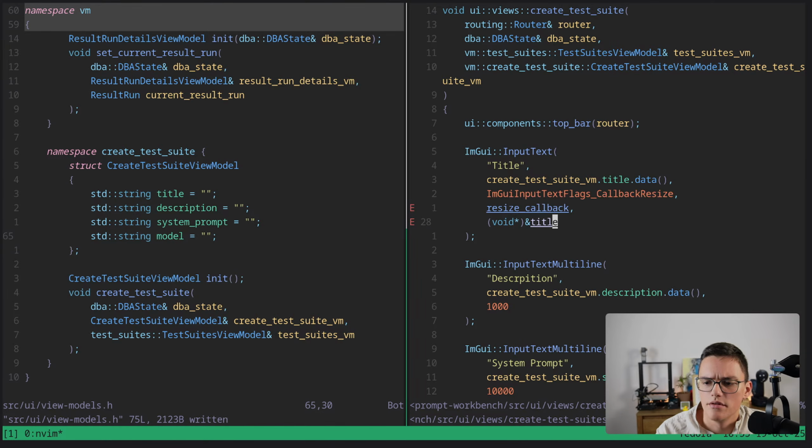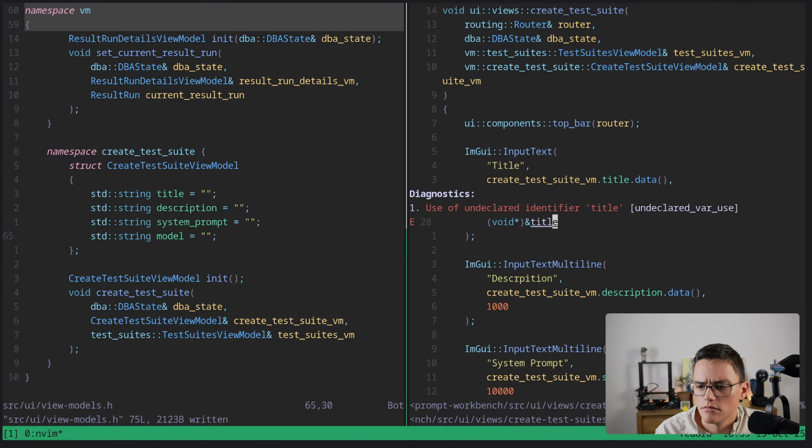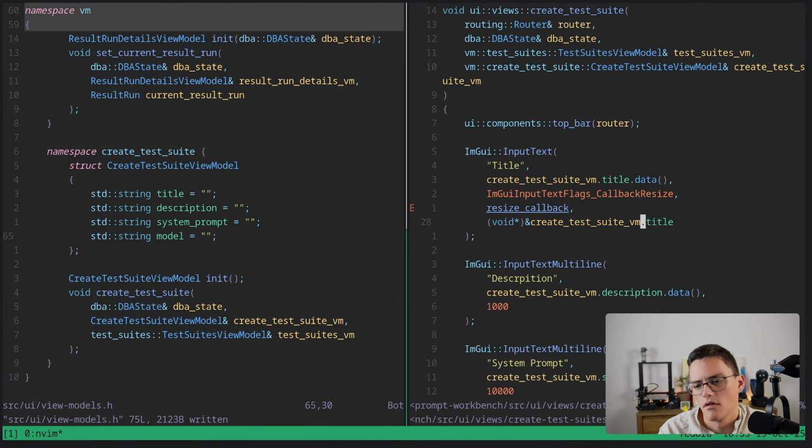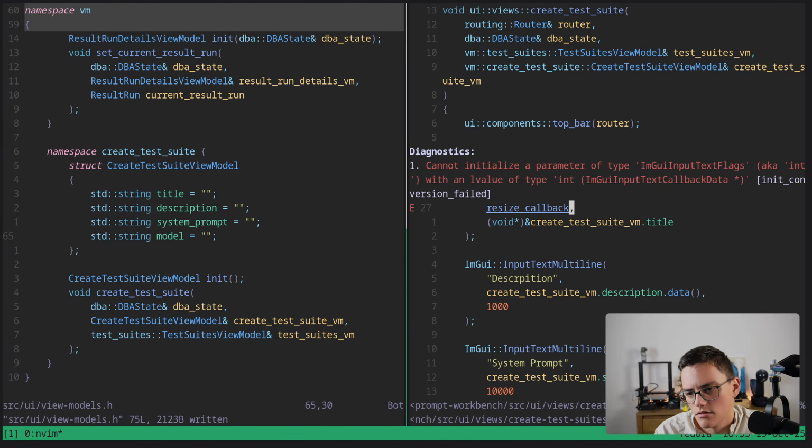So we have an error with the resize callback data. Use of undeclared identifier title. Need to pass this. Still have a problem with the resize callback.